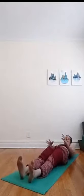That left leg nice and long, good. Maybe take a moment to just gently bend the knees, maybe gently let your legs open and close. Super sweet. Take a nice big inhale, reach these arms forward. Exhale, pull your navel in towards your spine. Begin to lower yourself down to the mat here.